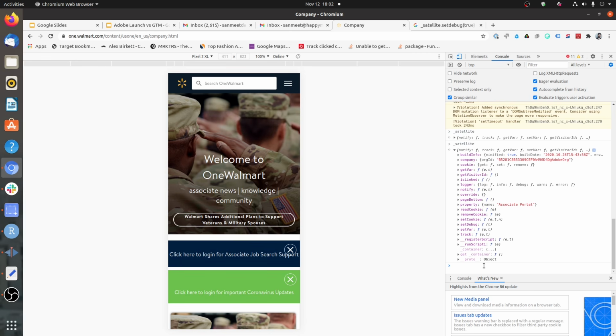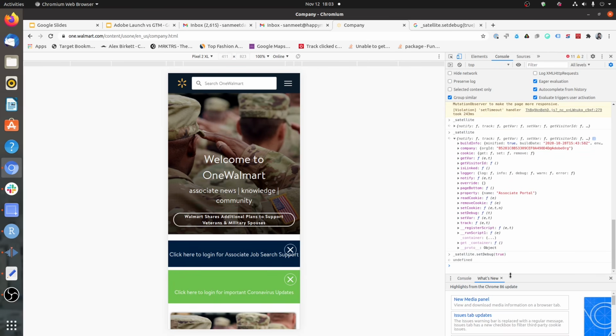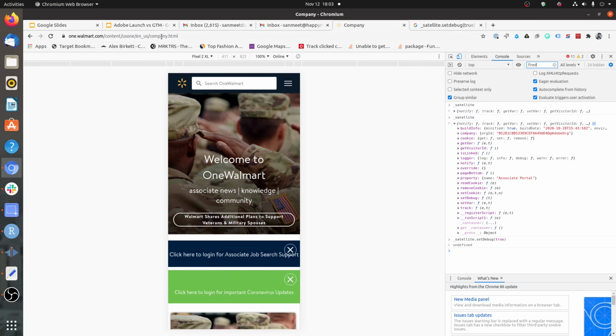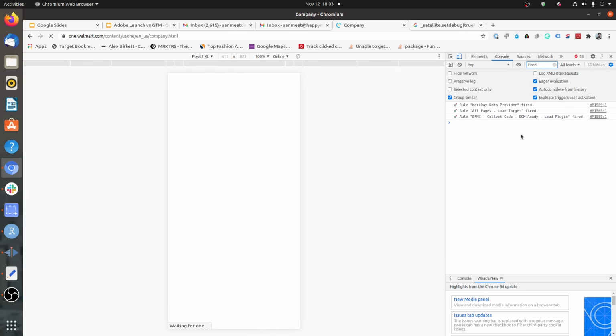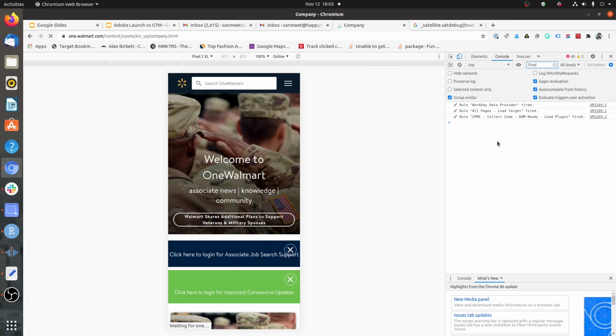Now let me show you something which is interesting. I'm digressing a bit, but I want to show this. If you do _satellite.setDebug and set it to true, then filter for "fired" in the console and refresh, on any website you can see the rules of Adobe Launch.